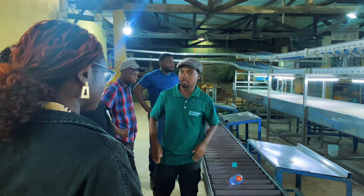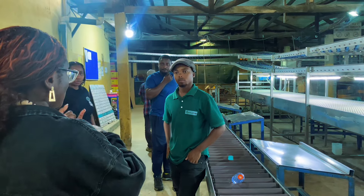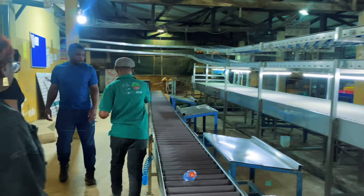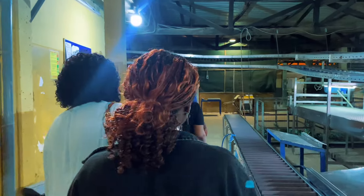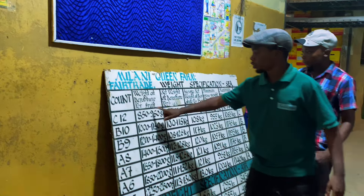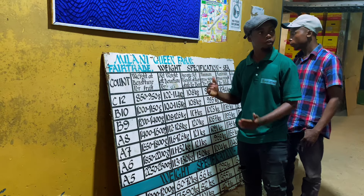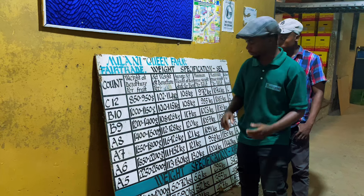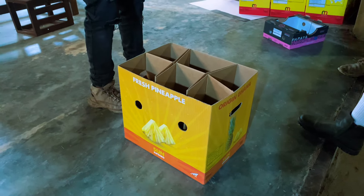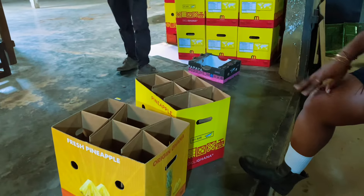Customers request different sizes. We sell them by box. A customer will request count twelve, six, or eight. Mostly it's size and weight. For count twelve, each fruit should be at least 850 to 950 grams, so the whole box will have at least 10.2 up to 11.4 kilograms net weight — not including the box weight. These are air freight fruits — same pineapple, different company branding, and they can sell it at different prices. We provide the boxes, the design on the box, everything. It's vertically integrated.